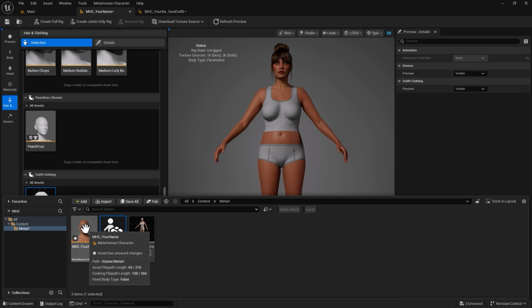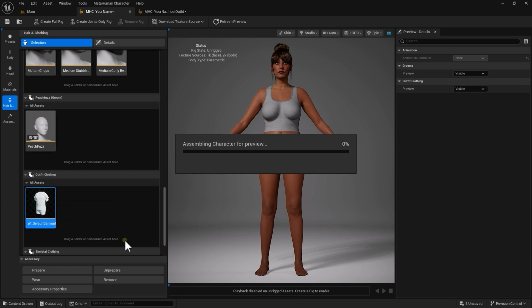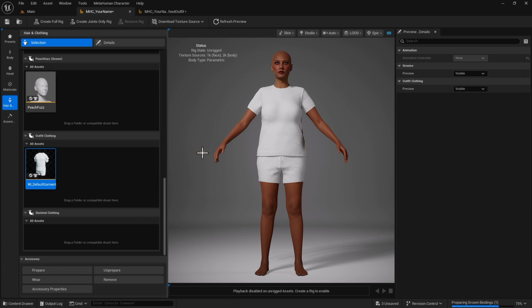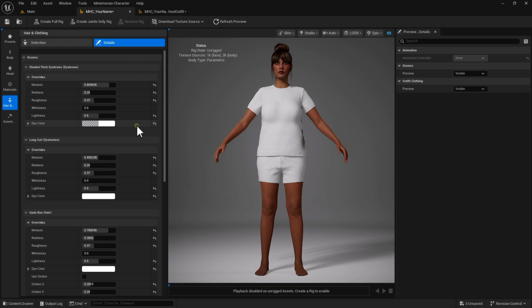But for now, I'm going to stay in here and I'm going to double click. Now this resizable outfit is incredible. Why? Because if you ever make a decision to change the body, the outfit is going to resize itself to the new shape.